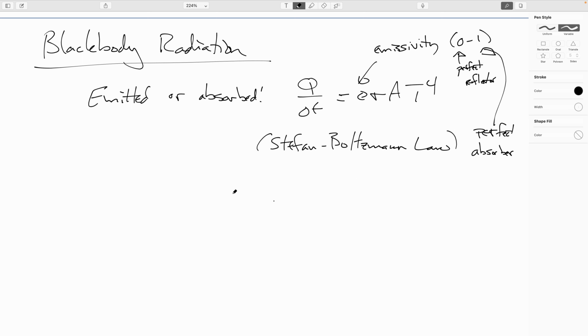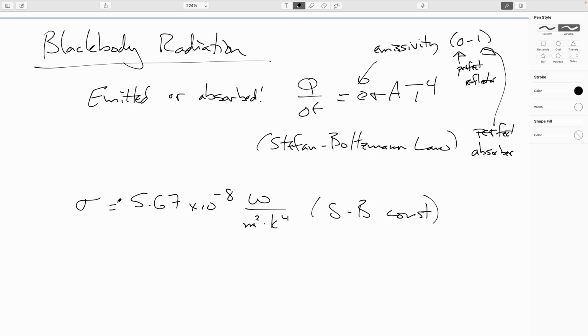The sigma is the Stefan Boltzmann constant, which is 5.67 times 10 to the negative 8 watts per square meter Kelvin to the 4. This is one that you can actually kind of remember if you're thinking of somebody counting off a dance troupe. That's 5, 6, 7, 8. Well, maybe that helped you to remember it anyway. A is the surface area.